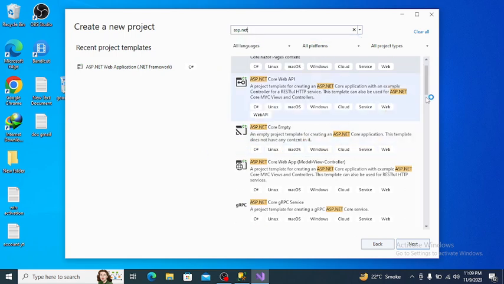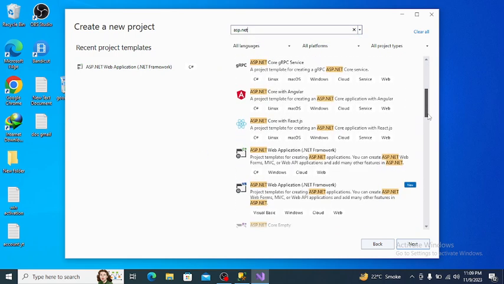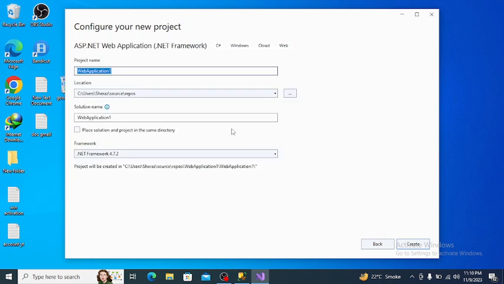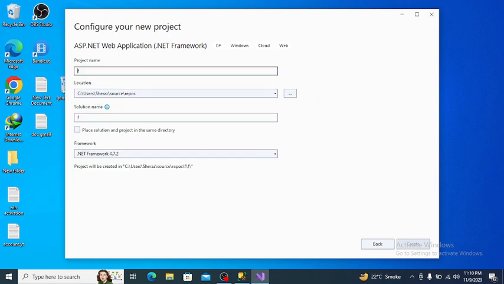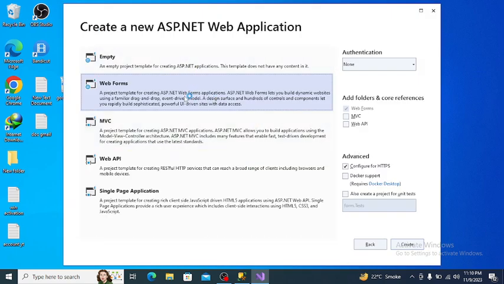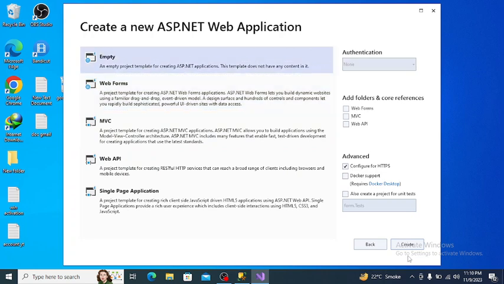Okay, so I scroll down and I get it, ASP.NET web application .NET framework. You have to select it, and then it will ask me to give the name of my project. I will give it the name form. Okay, I create it. It will ask me what type of form I want, empty or web form. I select empty.